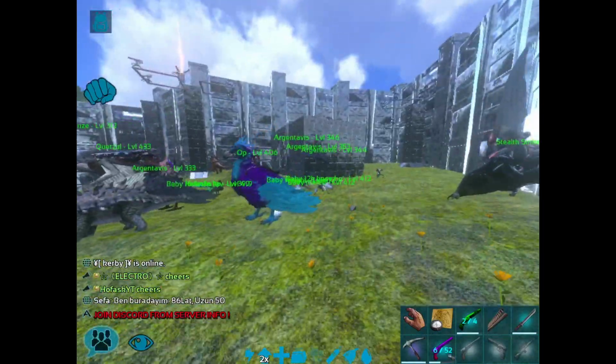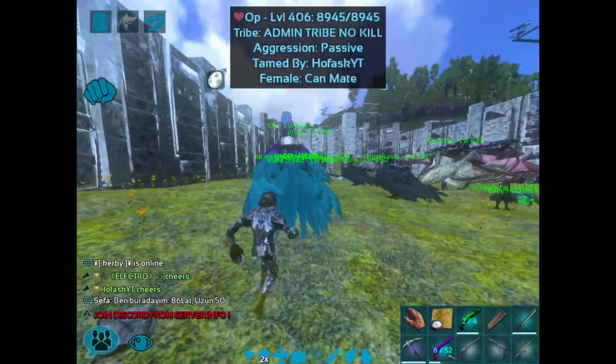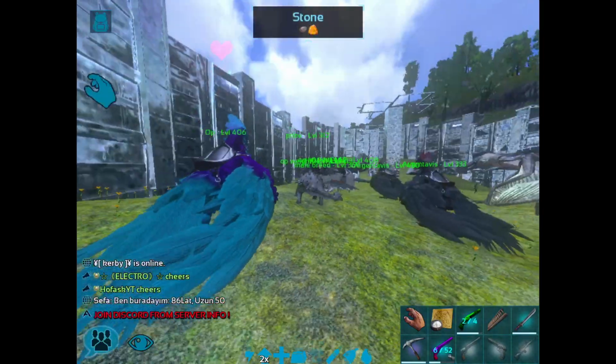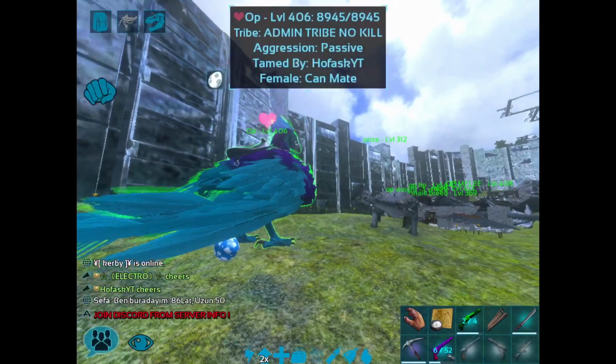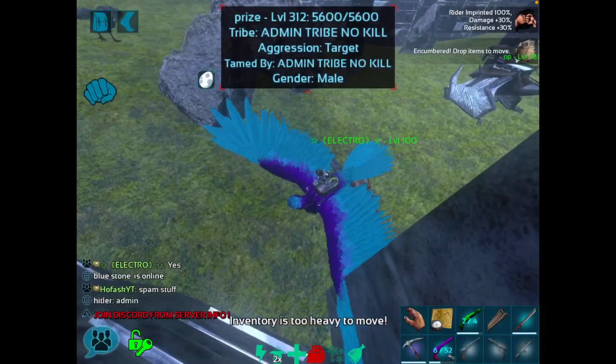Next up is gonna be another sort of a common one, but you may not know it, so I'm gonna put it in the video anyways. It involves an Ankylosaur and an Argentivis. I will show you guys how it works with Electro. All right, so here we have an overweight Ankylosaur.